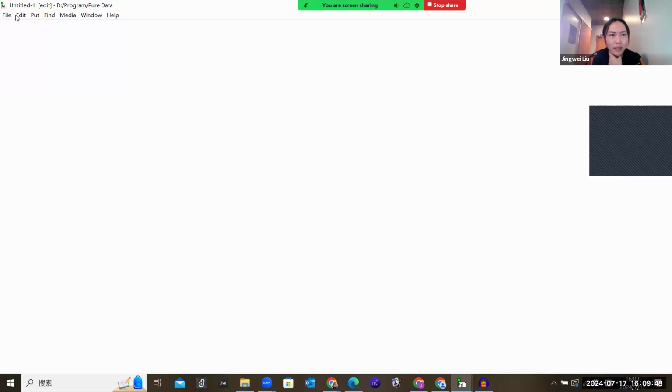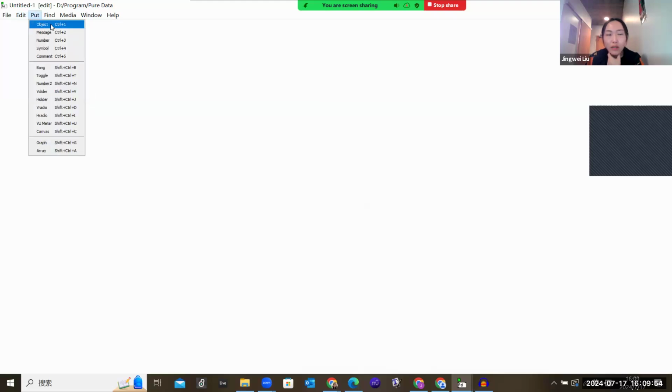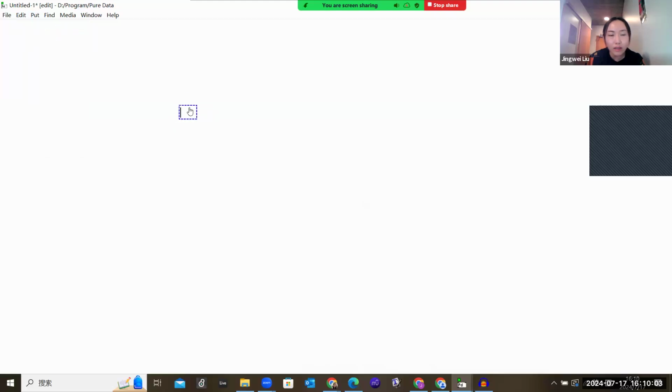What I will do is go to Put, and there is Object. On the keyboard that is Control-1, so you can either use Control-1 or the Put menu. I'm going to use my mouse because you cannot see my keyboard, but for you it's easier to use Control-1 to create an object.